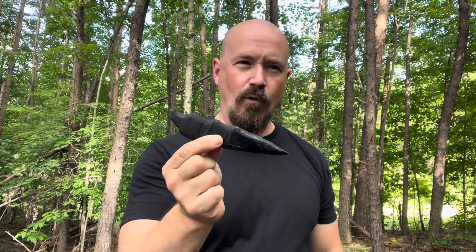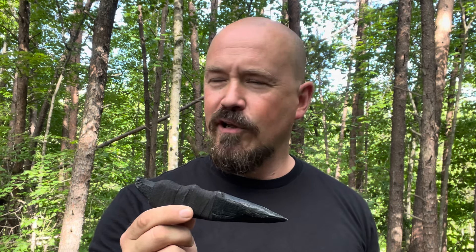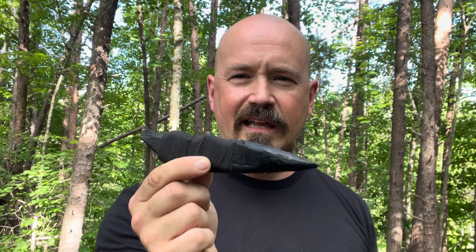These are my three favorite non-metallic options: the Cold Steel Delta Dart, the No Metal Knucks, and my own woodcraft invention. But this also proves a point — you can outlaw things all you want. Countries can outlaw whatever they want, but we are the weapon. Our mind is the weapon. Our own sense of creativity is the real weapon. You can find a piece of wood, shape something like this, and have a formidable self-protection tool in your hand. Regulations can try to make the world safer, but you can never tame or regulate mankind — and that's why you've got to be prepared to take care of yourself in every environment.